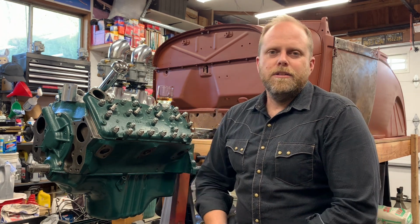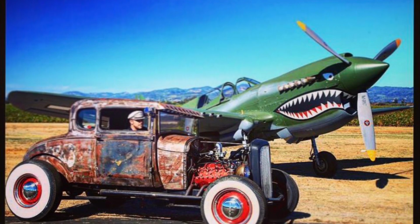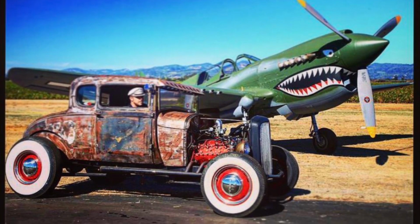I finally, I don't know why, convinced myself that it was working good enough to drive it all the way to Shellville to the Pistons Pinups and Pinot show there at the Shellville Airport, which was a killer show. And I got some pictures of it next to a P40 Warhawk. Bitchin'. I hope they bring that one back.